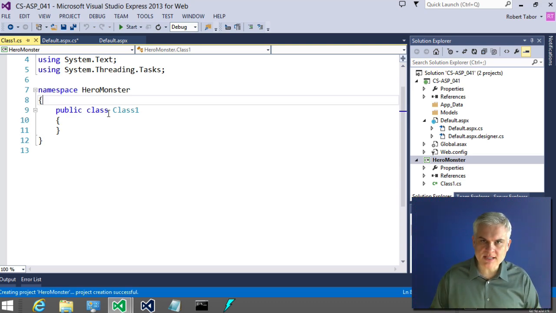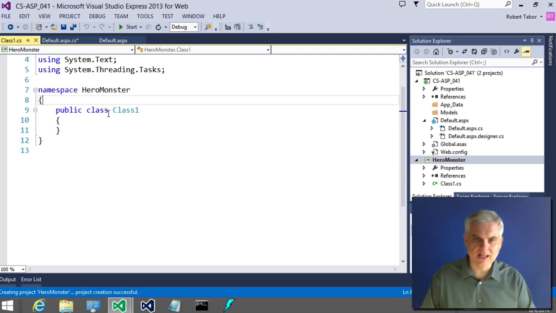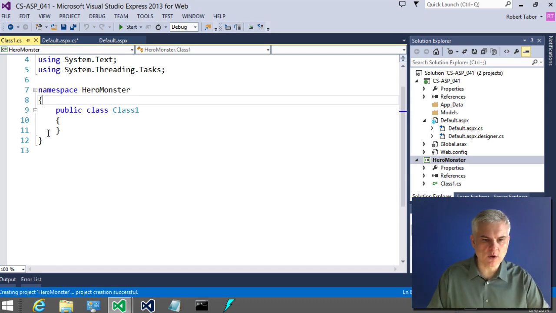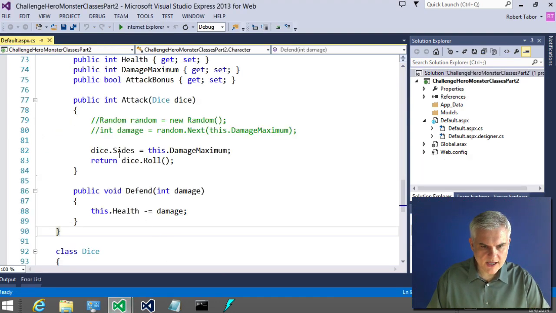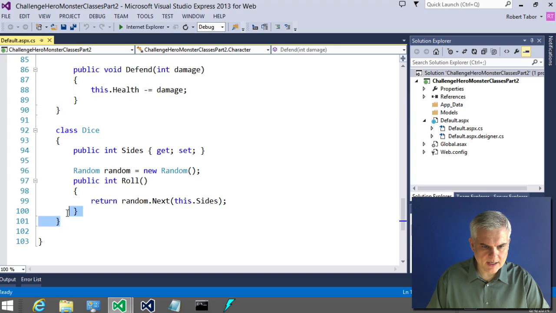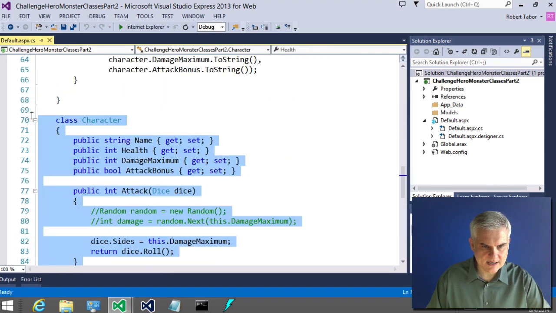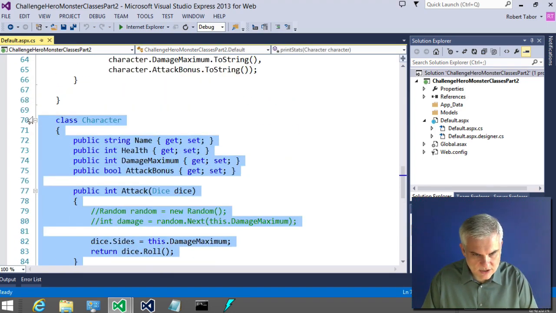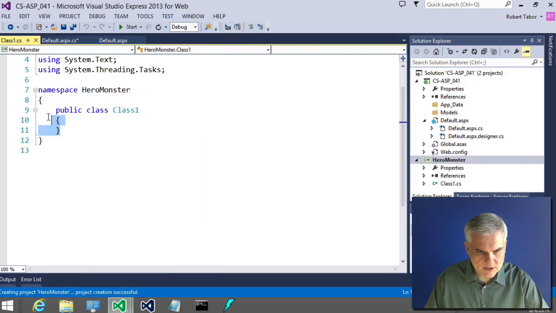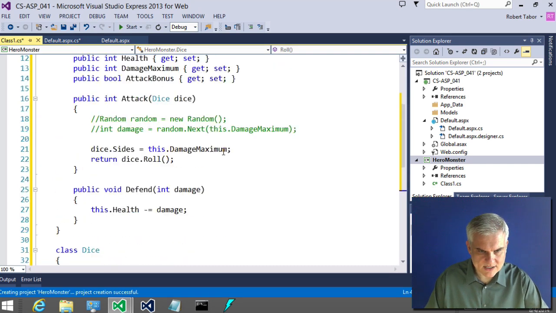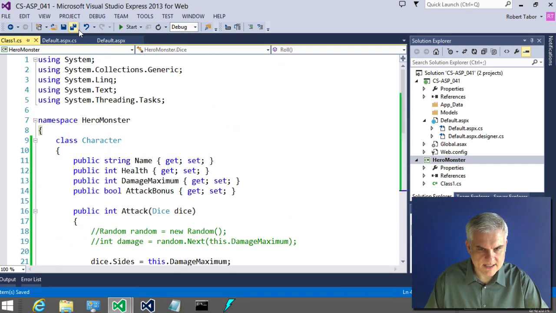I know I should split things up into their own files and rename files to the class name, everything we talked about before, but I just want to do this quickly. So I'm going to copy these two classes, the character class and the dice class. Control C, and I'll switch over here and replace public class Class1 with my two classes. Awesome. I'm going to save all that.